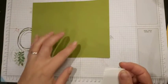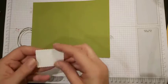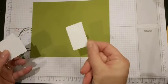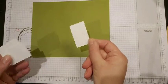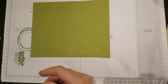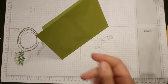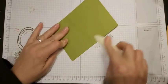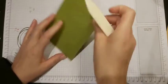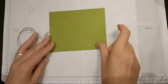So you're going to need a C6 size Old Olive or Garden Green card base, and then I've cut out basic white rectangles using the postage stamp punch, which is quite nice, and that's what's going to have our images on them. So first of all, we're going to get our card base folded and burnished. And then we're going to start stamping our background.